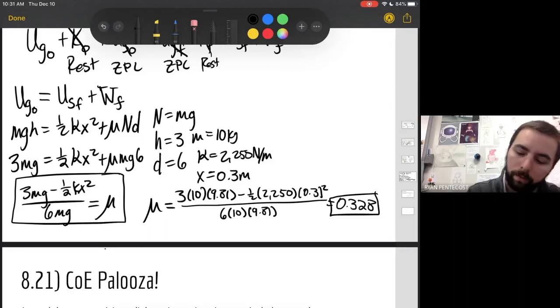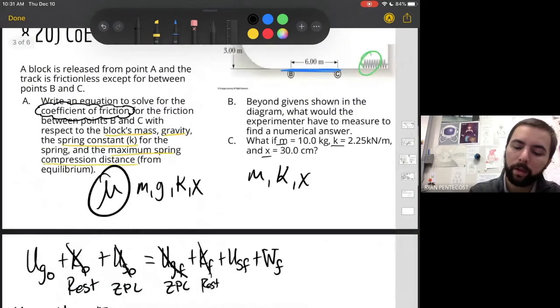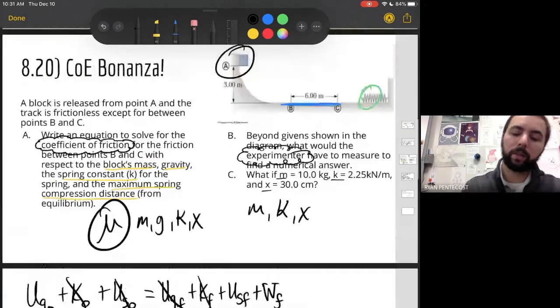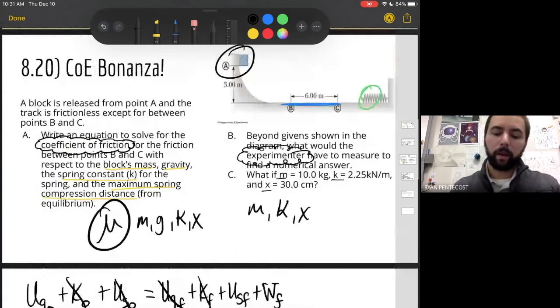Okay. And if you put that into your calculators, you get something very close to 0.328. So they actually bring in the experimenter, which is not something that we talk about much in these problems, but this is actually a valid experiment. If we could account for, say, if we stretched B all the way out to here and C all the way out to here, then we could actually see if that gravitational potential, hopefully it converts most of its energy to kinetic, right?